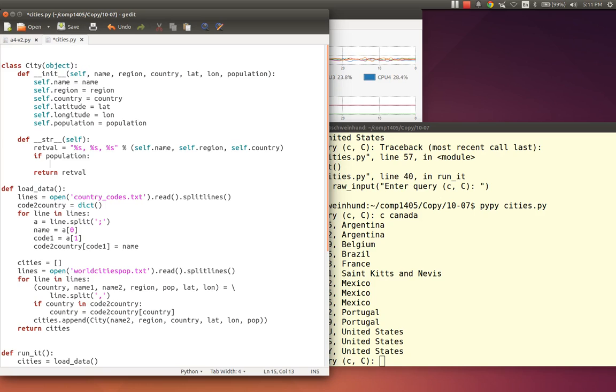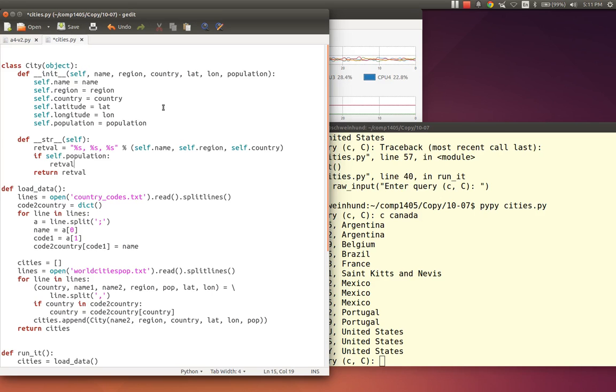So here we have an if statement whose condition is just self.population. And because we read all this from a file and we never converted it to anything else, self.population is a string. And it turns out that strings are always true except when they're empty. So if a string is the empty string, meaning it's a length 0 string, then it's considered to be false. Otherwise, it's considered to be true.